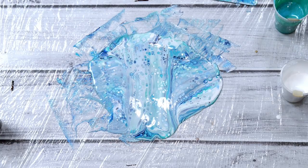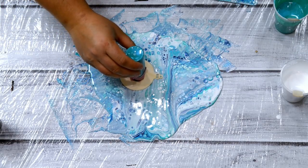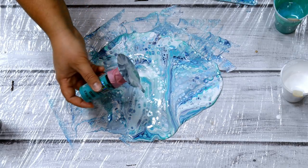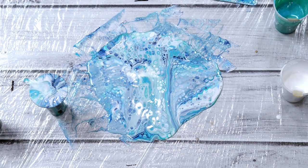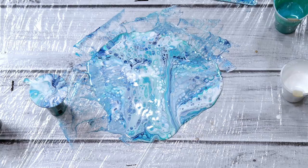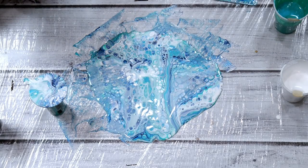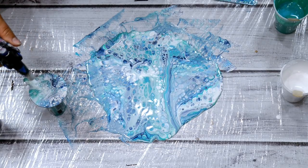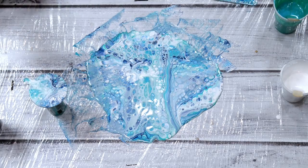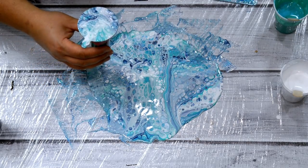I had paper towel. Oh, here it is. So, okay, let's see. I'm just gonna dippy dip. Ooh, pretty. I'm gonna put that there. And you know what I need is my torch, which is way up here. All right. Torch. So when you're torching the ornament, look at all the little cells that are happening. Looks really cute. So that's a super cute one. So I'm gonna let that one dry.